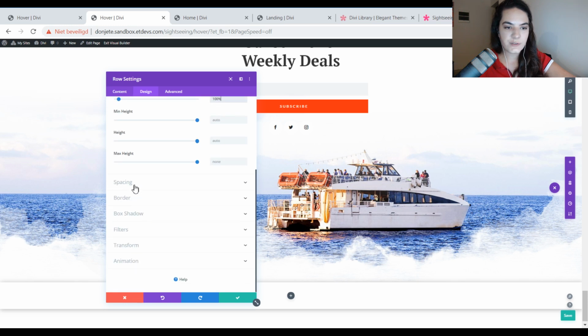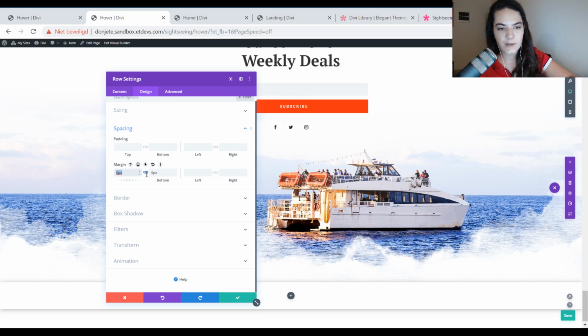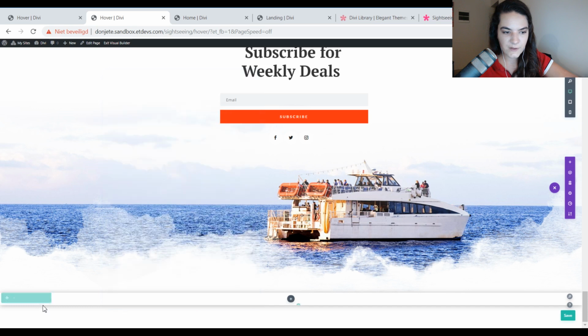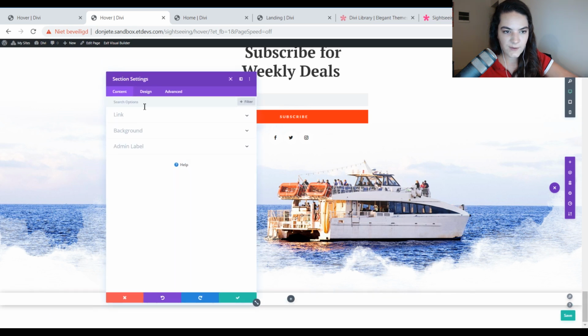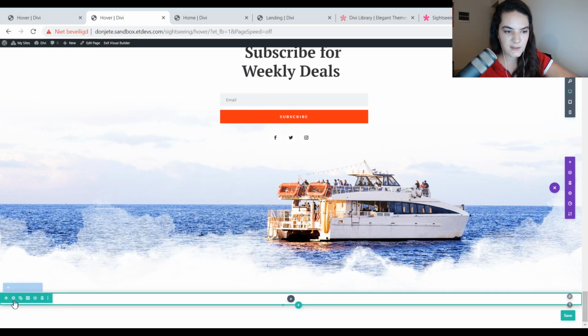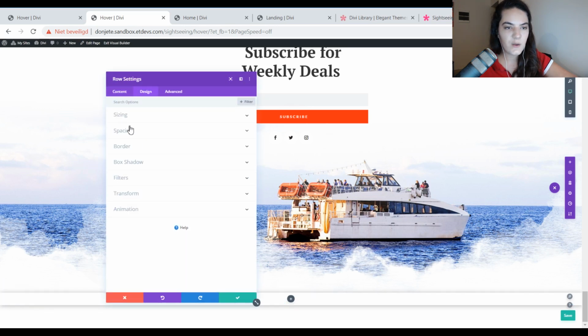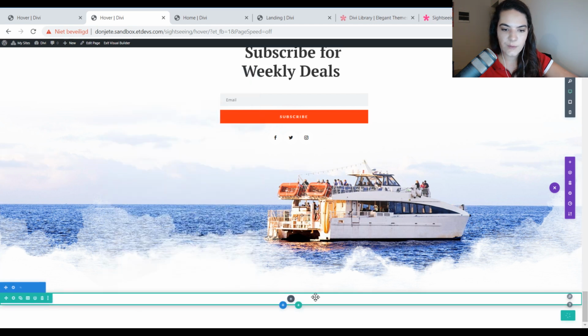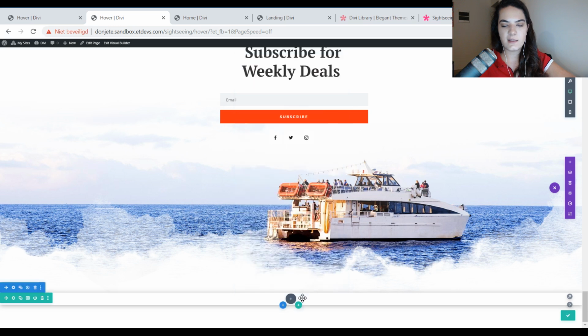All right, next we'll move on to the spacing settings. And again, we'll need to remove the top and bottom. Actually, it's the top and bottom margin. Okay, so I'll need to go back to the row as well. So these two, I don't know if you guys have noticed, but they've switched positions for the padding and the margin. And it used to be the other way around. So here we'll remove this. No, here it is, all right. So it's just since the column updates, they've switched around some things within the row and column settings. So make sure that you add 0 pixels to the top and bottom padding. All right, and once you've completed those row steps, you can start adding the text module.